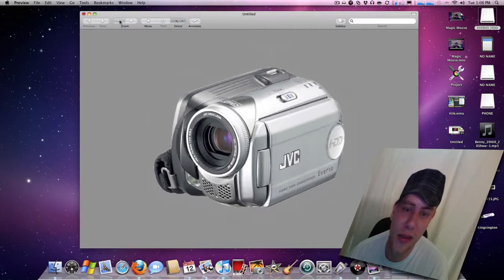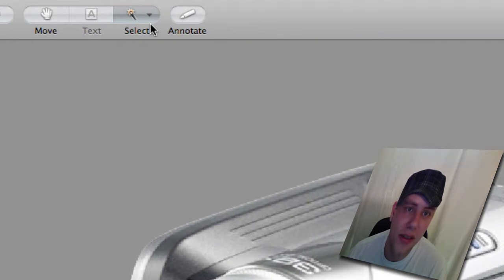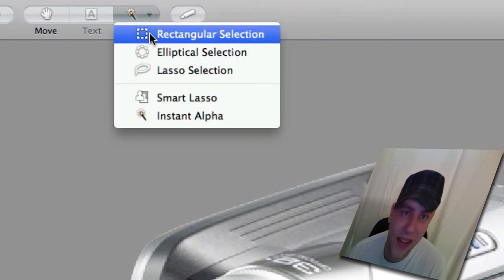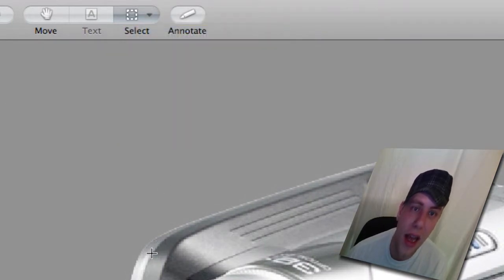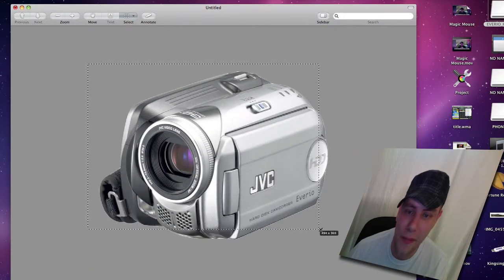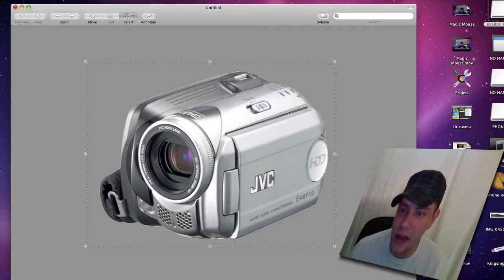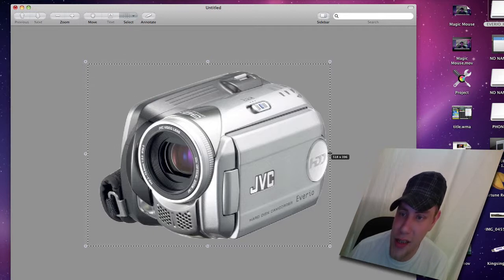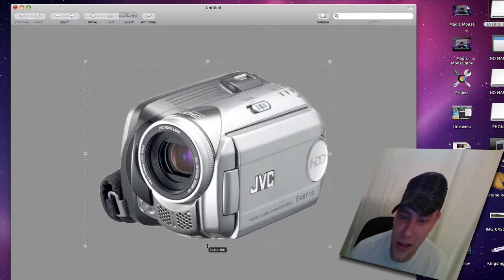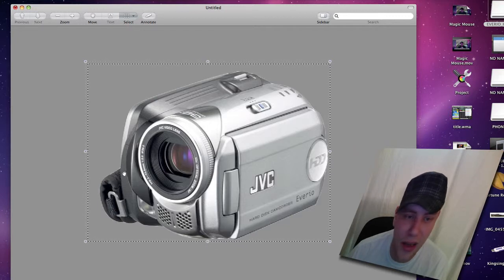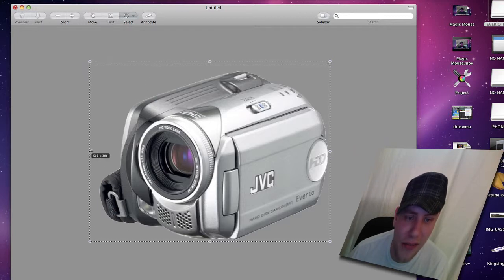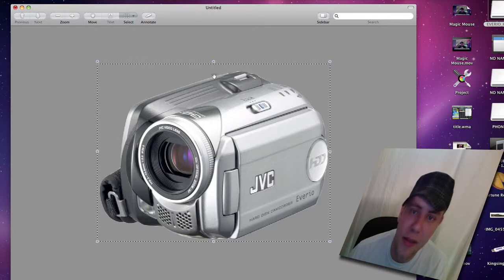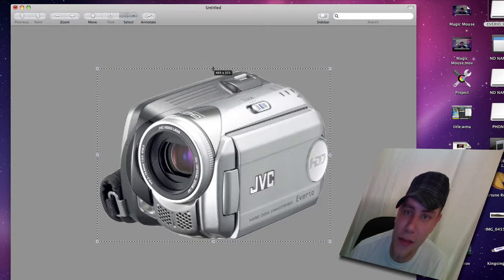Alright, let's go ahead and zoom back out. What I'm going to do is I'm going to grab my selection tool, sorry about that, and just drag it around your image. After you let go of the mouse there, you just drag it in as close as you can get it without actually cutting it off. Don't get it too close, but do it the best you can. That's pretty good right there. Let's drag the top down.